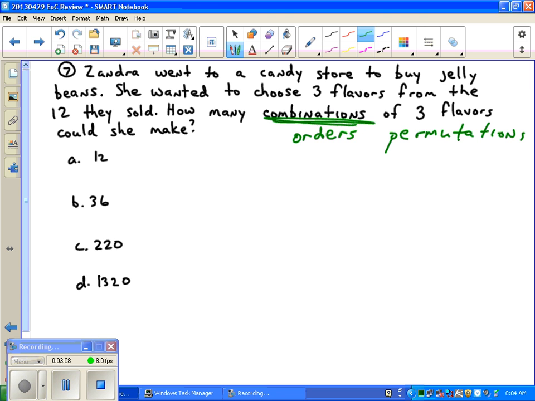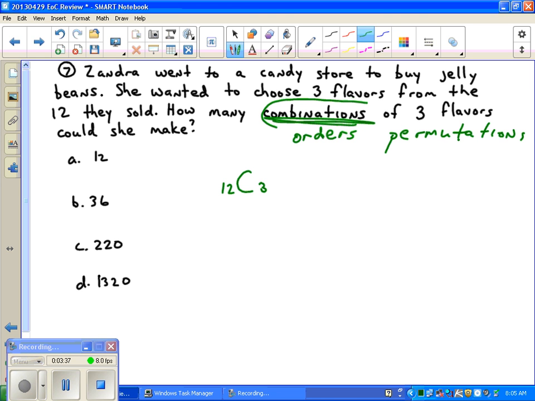And again, this is a lesson that we kind of skipped over. Give you a quick little run through on it though. 12 combinations of 3 different flavors. So you're going to set it up just like this. Set it up with however many numbers you start with, which is 12. And since it's combinations, we're going to set it up as 12 C. You do a little 12 and a big C like that, and it's combinations of 3. And you can even read that just like that, 12 combinations of 3.